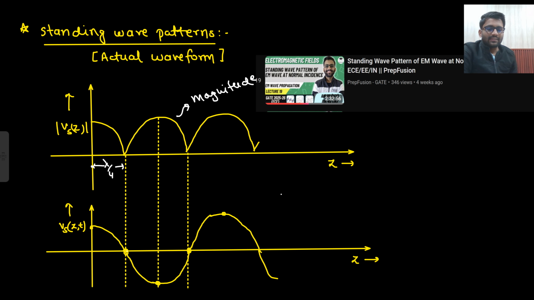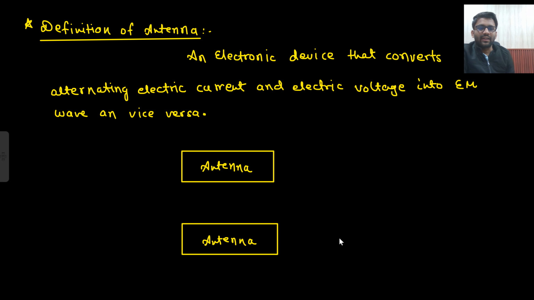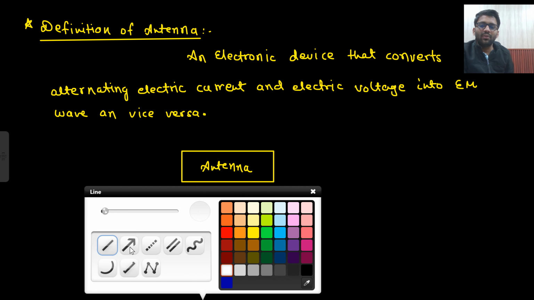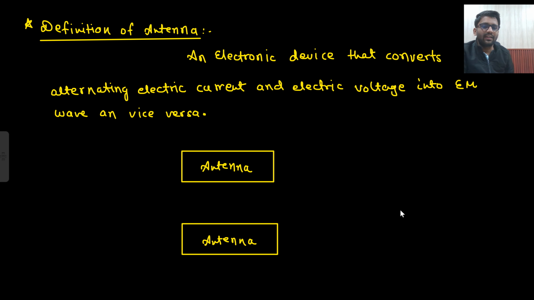Now let's see the standing wave on a transmission line, but before that let's understand the meaning of antenna. What an antenna does, I have already told you. An antenna will radiate EM wave energy, but how? First we give it a voltage and current. We are giving it an alternating, or time varying, current, meaning AC: I naught sin omega t, I naught cos omega t, V naught cos omega t, V naught sin omega t.